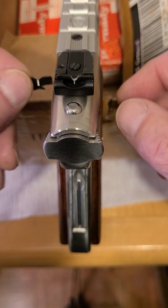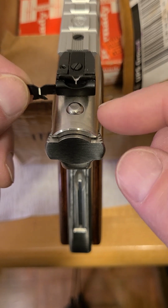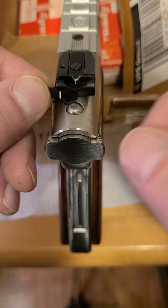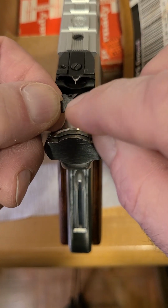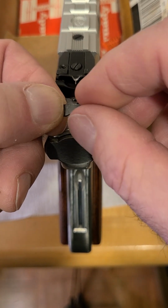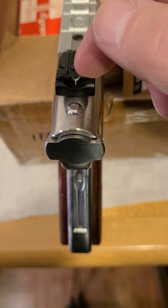Changing the rear sight blade on a Ruger Mark III Hunter model. Here you have the sight blade replacement. If you look on this back, there's a little nub right there. That nub is going to go into a hole behind the blade. I'll show you.